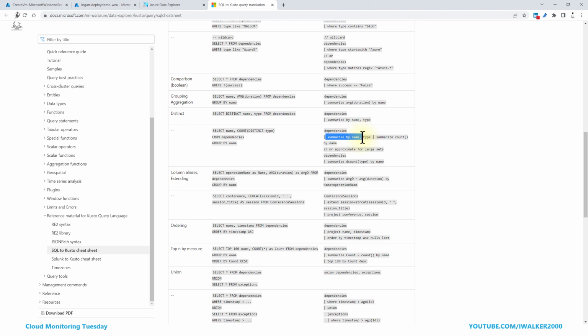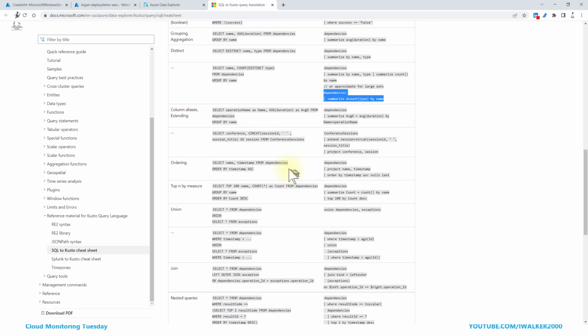Dependencies summarized by name, type, summarized by count, the result, right? And by name, right? Or dependency summarize the count, type by name.